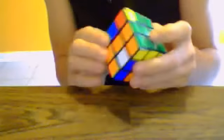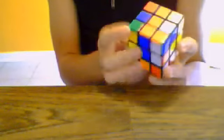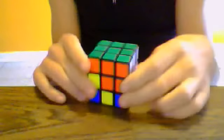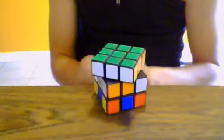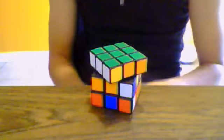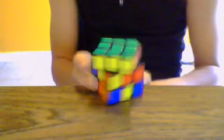But now we gotta find the whites and the red. The orange. So now we have the orange, green, and white right where it's supposed to be. Right here. Let's do our algorithm again. Sometimes you only have to do it once. Like in my case, I only did it once. And now, there is your first step of getting the Rubik's Cube completed.